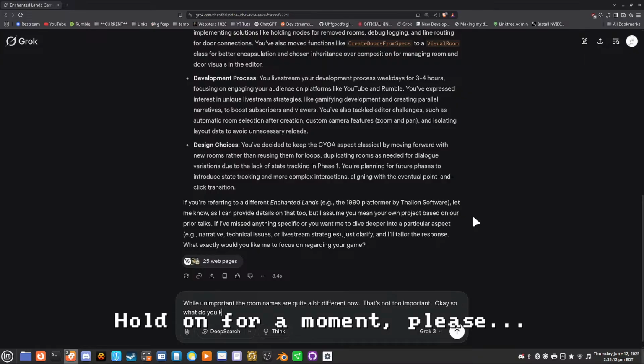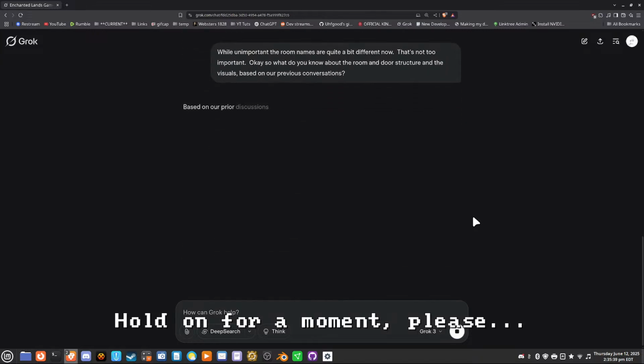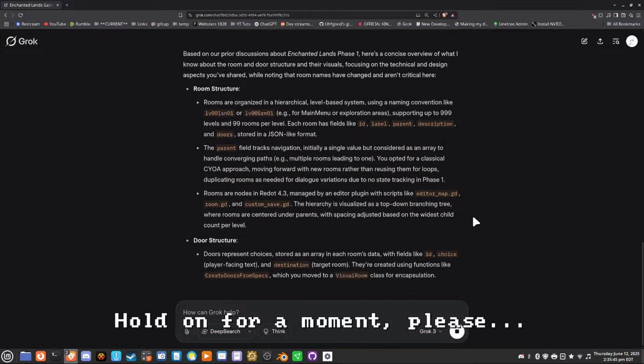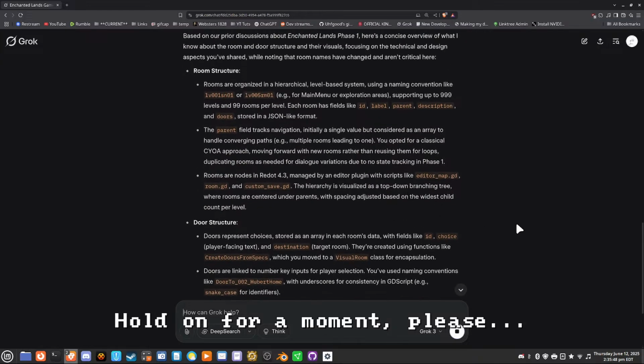Okay, so what do you know about the room and door structure and the visuals based on our previous conversations?